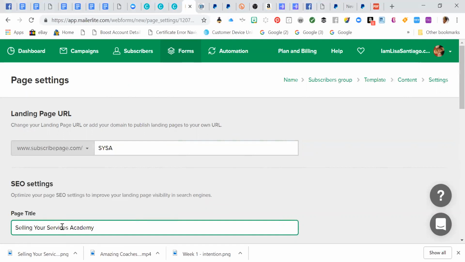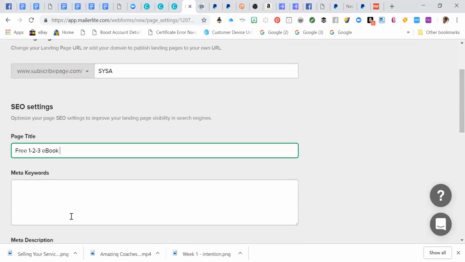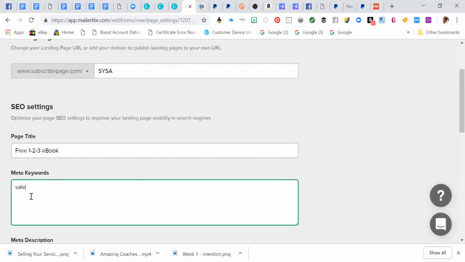Actually, that's only one of the opt-ins. So we're going to call it a free 1, 2, 3 ebook, and that is what is going to be seen on the page.